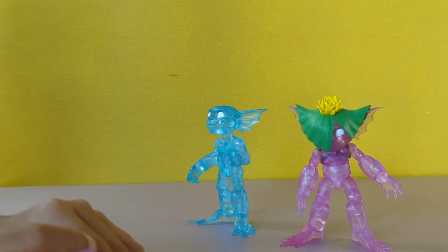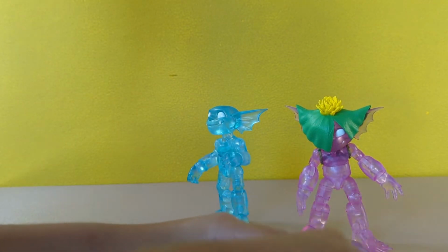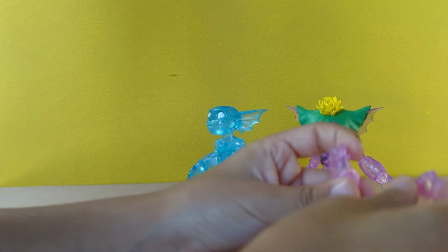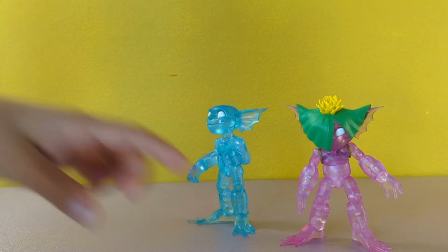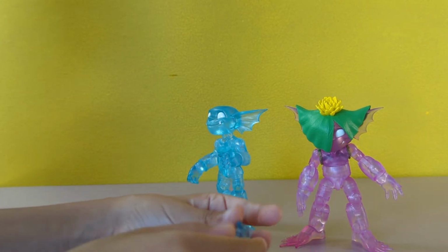Probably. Look, make sure you mention that they come with two sets of hands. I hope it's only two sets. Here's her red, but there's not two different hands. There's only like those.